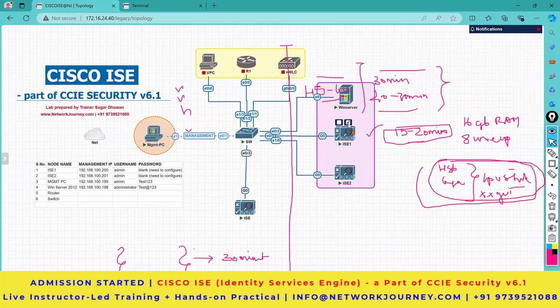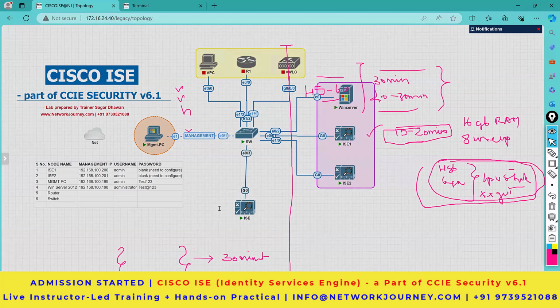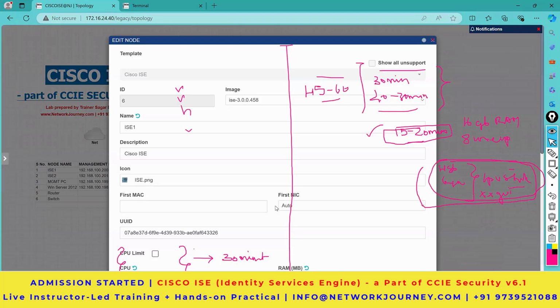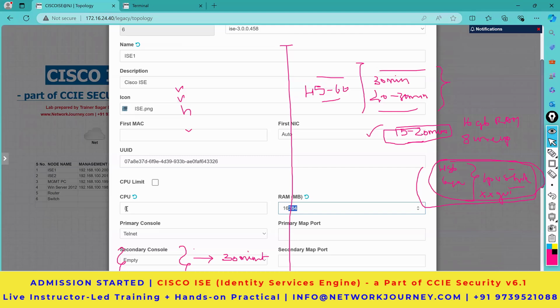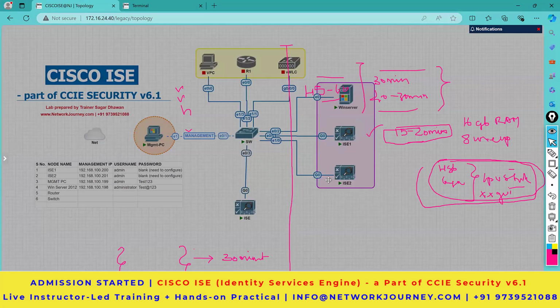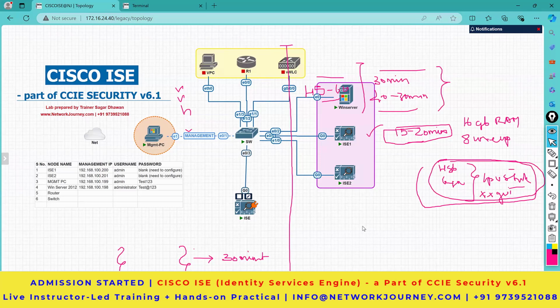If you open the template of Cisco ISE, I've given one node almost 16 GB and 8 CPU, and then I got the application service coming up. By default, the template would be 8 GB, but that is not sufficient. So you should have at least 16 GB for one node.